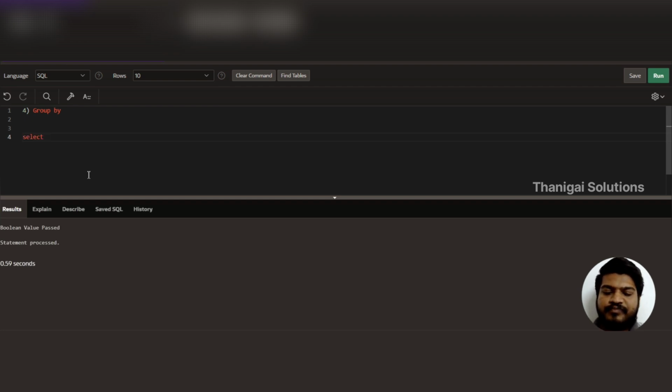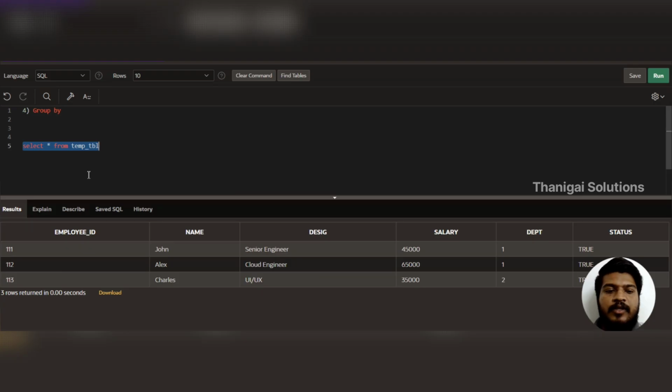So here we will see temp tbl. Here you can see, now I'm going to print department wise average salary. Here I have departments 1 and 2, so I have two distinct departments, and I'm going to print department wise.